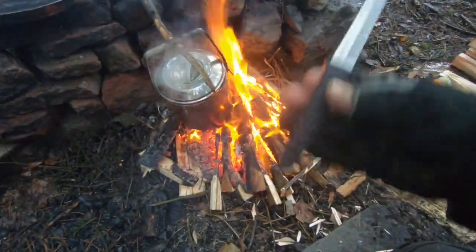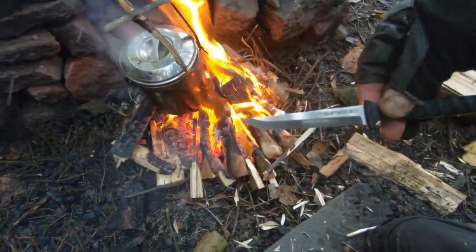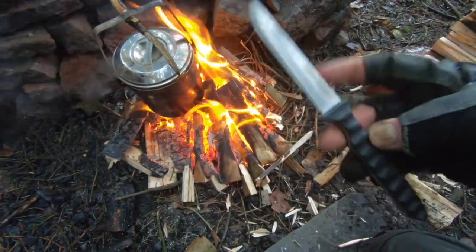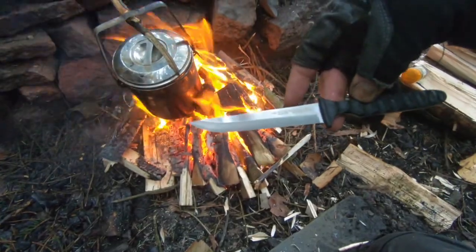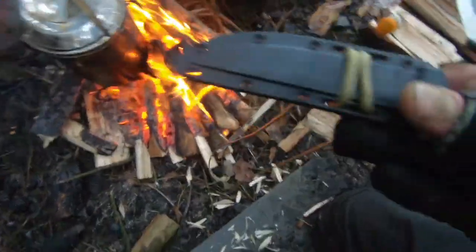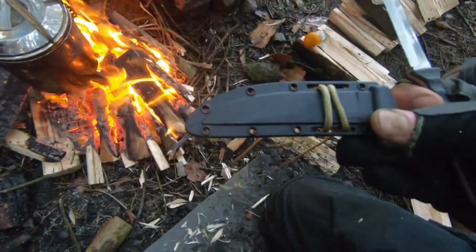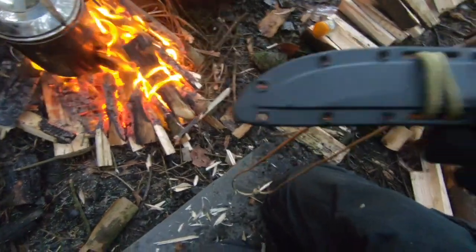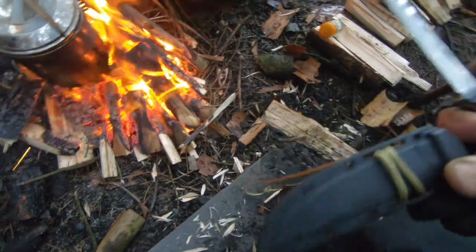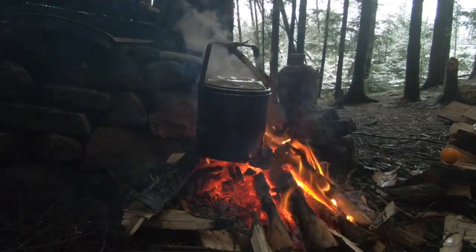I can also use this for filleting because it's quite a long knife for a neck knife. Full tang, and it's around about 8 inches in length, and with it comes your kydex sheath, and I've just put some paracord on it for now. I only got it yesterday just to go around my neck, so we'll do reviews on knives in the future. Just thought I'd show you this one.